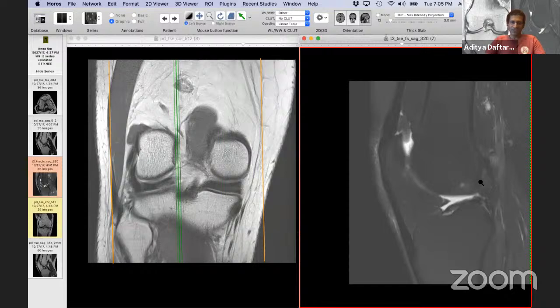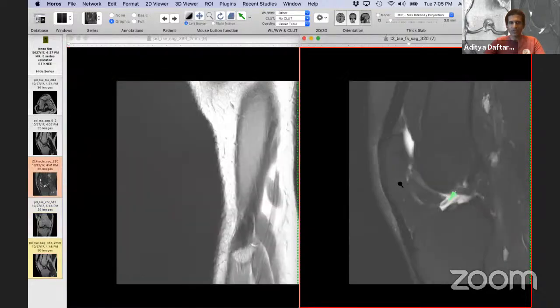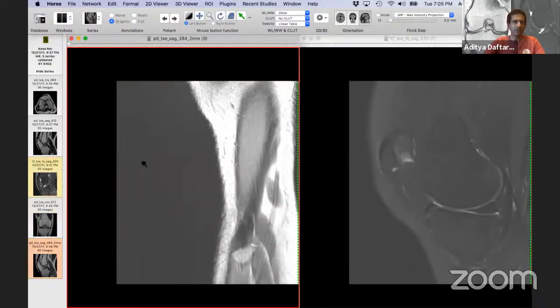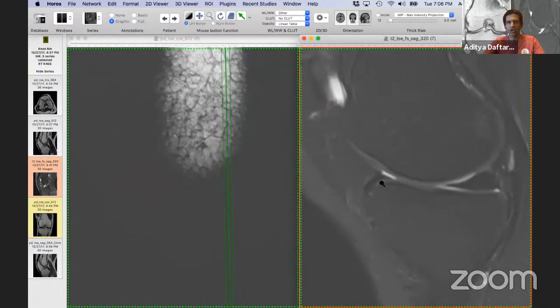Once we've seen the fat suppressed sequence, I go into what's called a compartmental-wise approach. So what I start out normally is by saying, okay, I'm looking at the medial femorotibial compartment. So we know that this is medial, right? Because when we look at the medial images, what we notice first is something that many orthopedic surgeons like to talk about, which is called the golf ball on a tee appearance. In other words, this is a triangle, and this is the golf ball sitting on top of the triangle, and that's the medial femorotibial compartment.